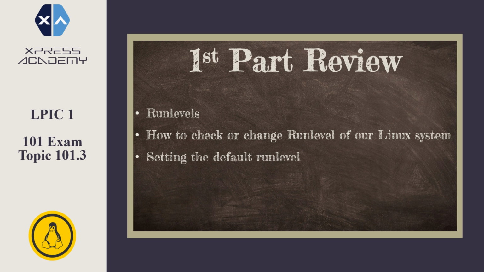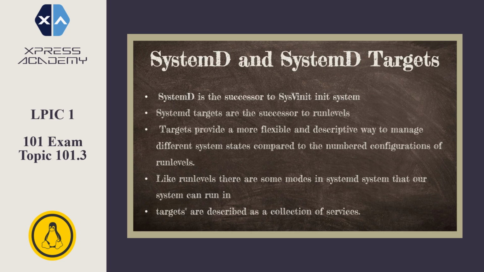And just like SystemD has taken over from traditional init, SystemD targets are the modern replacement for run levels in Linux. But instead of just numbers, they offer a more flexible and powerful way to manage how your system starts up and shuts down. Let's dive in and see how they work. Just like old run levels, SystemD has its own modes that your system can run in, and these are called targets. But unlike run levels, targets are a collection of services grouped together to reach a specific system state.